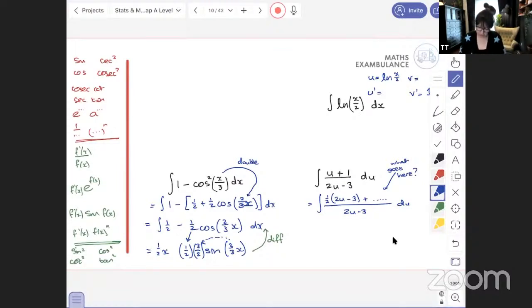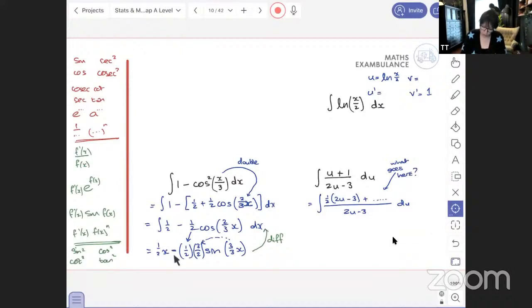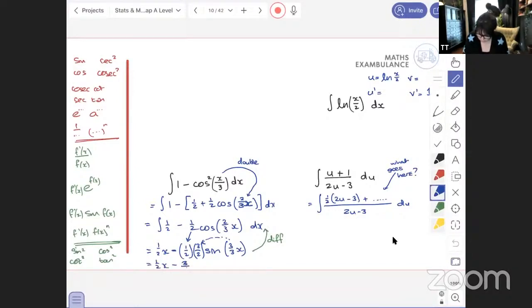Right, now I want to think about the sign at the front, so the minus or the plus. When I differentiate sine, I get cos, no sign changes happen or anything like that. So if there's a minus here, then it will be a minus there. So that's what I want there. Now notice all of my thought process is there. Once I've done the trig, cos squared is a half 1 plus cos 2x. Once I've done that trig, the actual process of integrating is actually just differentiating. So altogether, the answer would be 1/2 x minus 3/4 sine 2/3 x plus c.